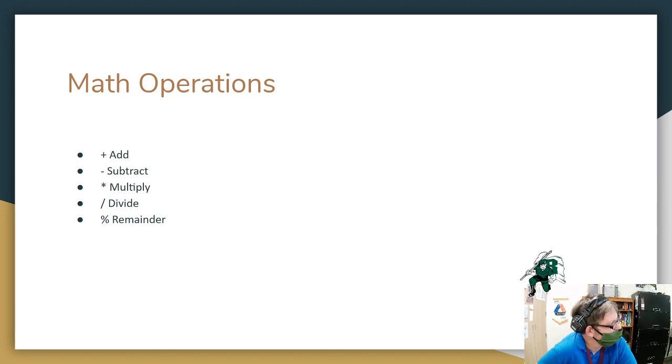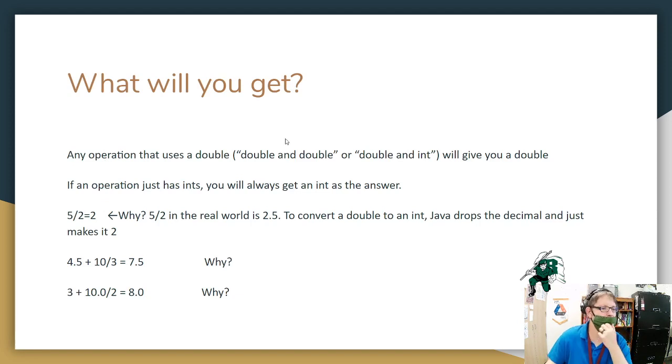1. Maybe we can imagine it that there's 10 cookies on the table, and 3 guys make a pact that they're never going to break a cookie. And they all have to walk away with the same amount. So how many are left over? 1 cookie's left over. So if you remember, like 5 divided by 2 is 2, because an int is an int. Int with an int makes an int.